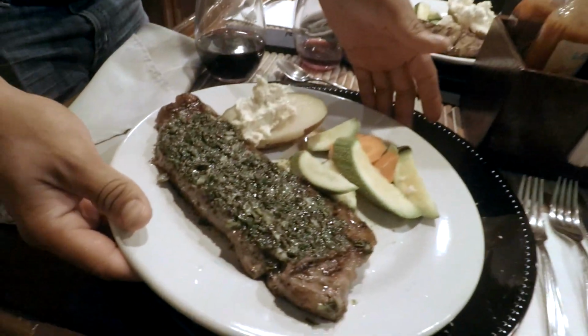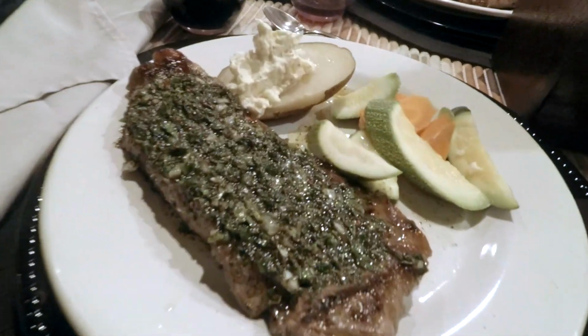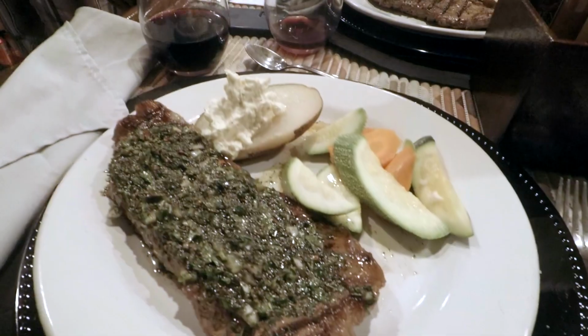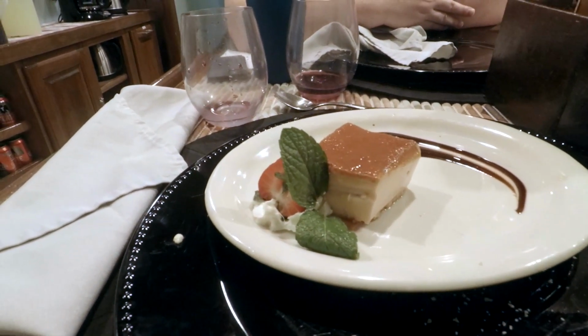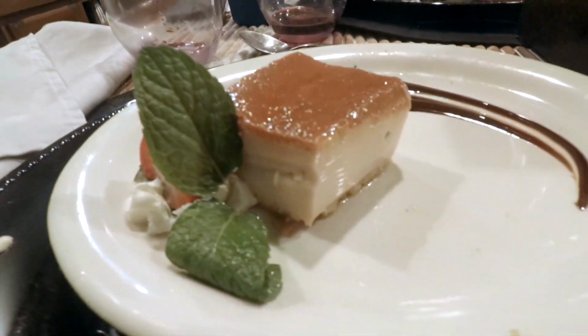For dinner, we went with a classic, but I'm not complaining because it was steak and baked potato, which is one of my favorites. Obviously, I loved it. And last but not least, a little bit of a repeat, but flan again, and another winner for the flan, so happy to have it. Alright guys, dinner over. There we go, we'll cover the product placement. That is my VC, but you don't need to see what brand it is and all that.